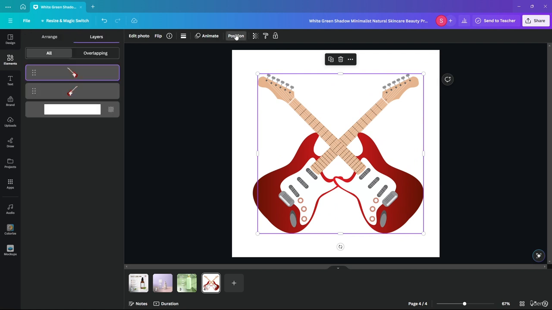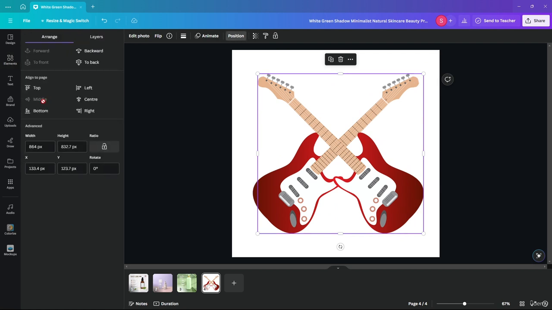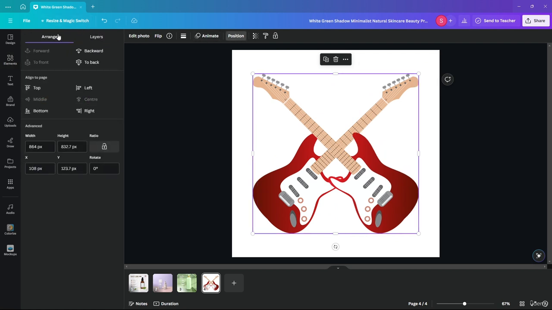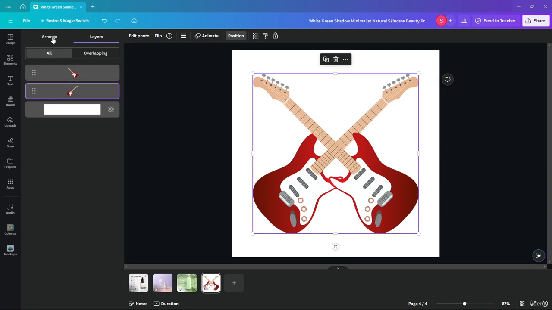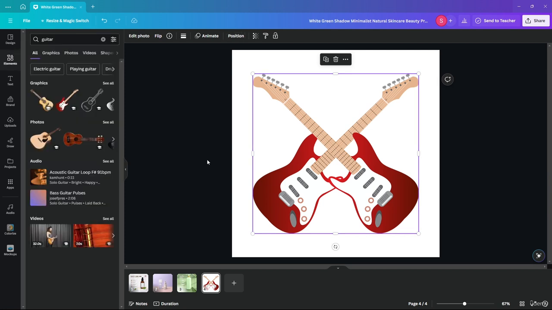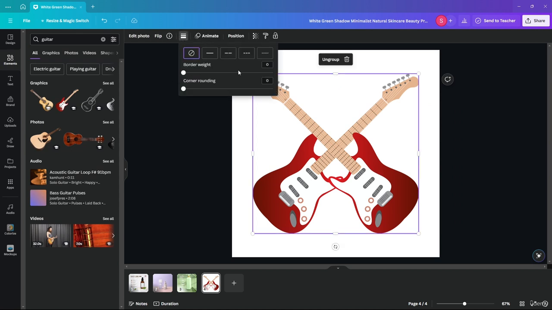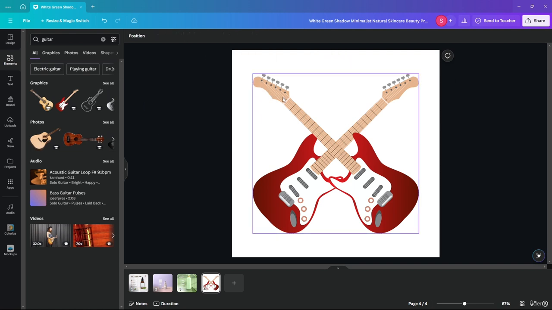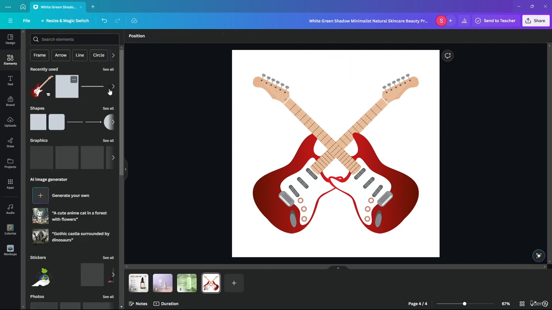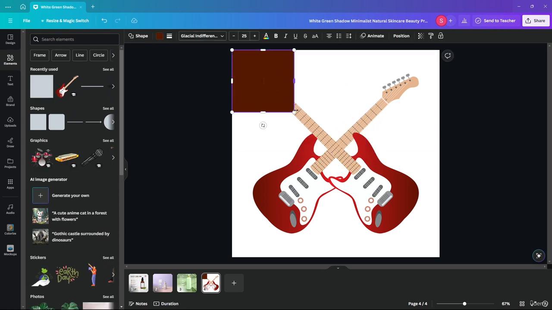So I'll just go ahead and position this in the center, going back to layers over here, then selecting this, then arranging, and as you can see, it's already in the center. And I can just group them together. There you go. Now after grouping them together, I can go ahead and add text in the middle, have a black background element over here, for example.